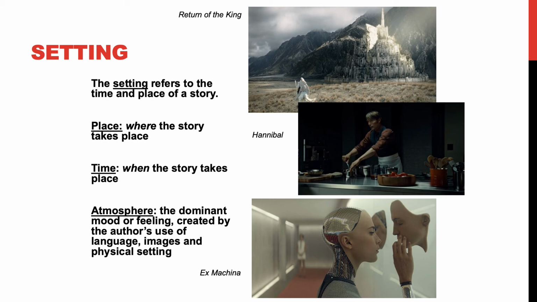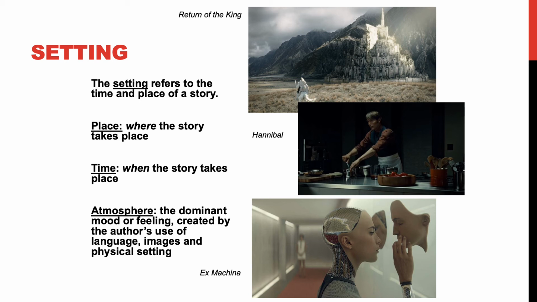And the second still comes from the series Hannibal, which has a much more modern setting because we can tell from the stainless steel appliances, the style of clothing, even, of course, the kitchen utensils that Hannibal is using within this scene. I will also take note, too, that this particular scene is rather dark. And if you ever worked in a kitchen, you really don't want your kitchen to be that dark. And so it creates a kind of dark or foreboding mood within the tale.